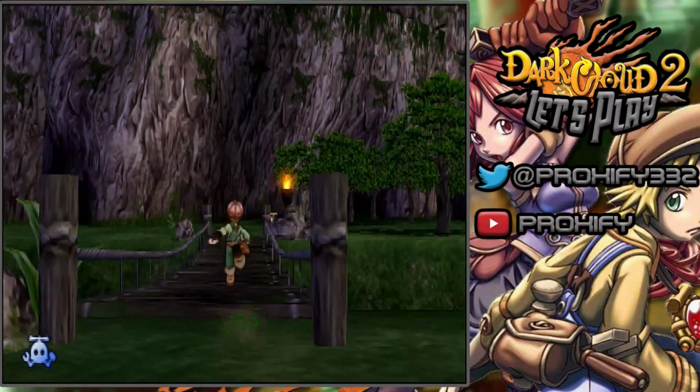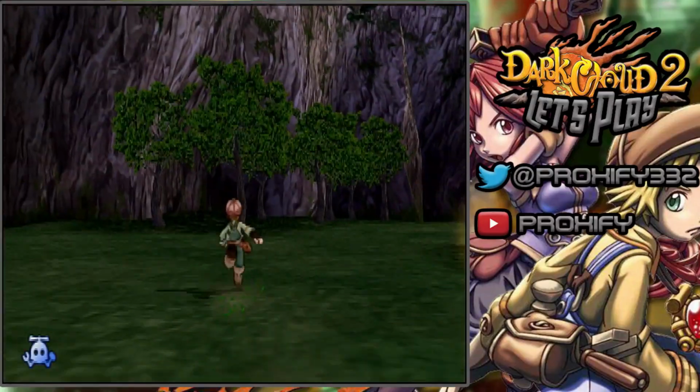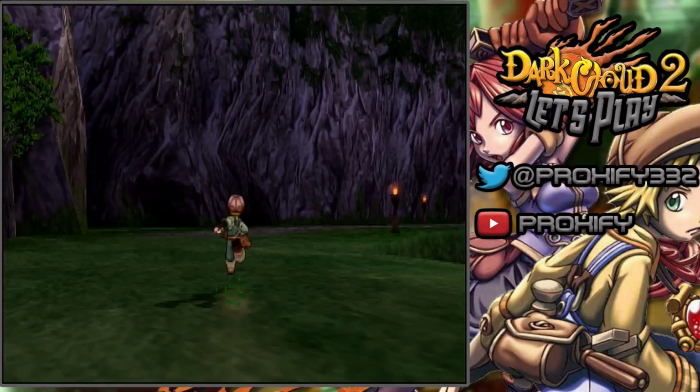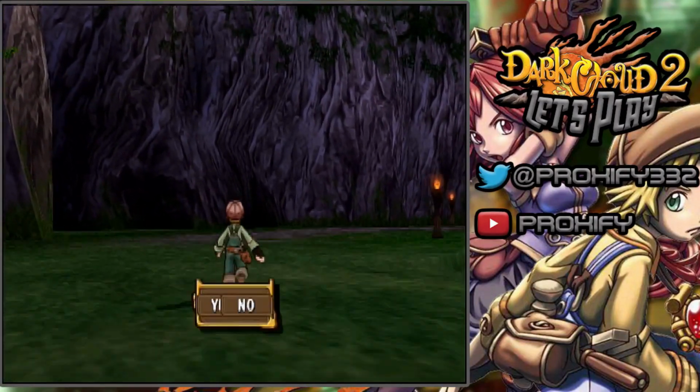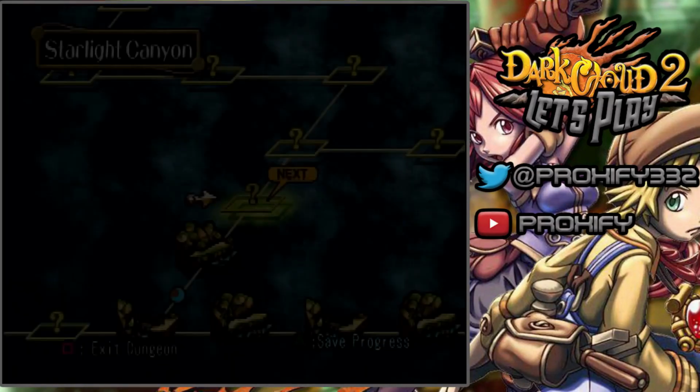Well, at least the good thing that's going to be happening right after that whole annoying sealed area is that we can now finally go into an area where we don't have to worry about that type of stuff anymore. So, very nice. Let's jump right into Starlight Canyon and do some battling.